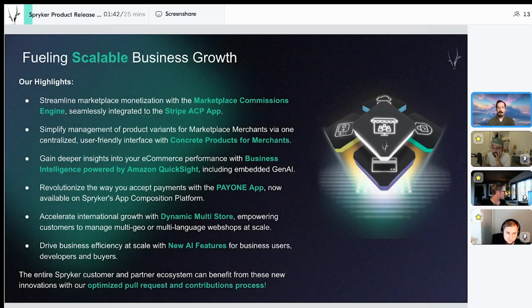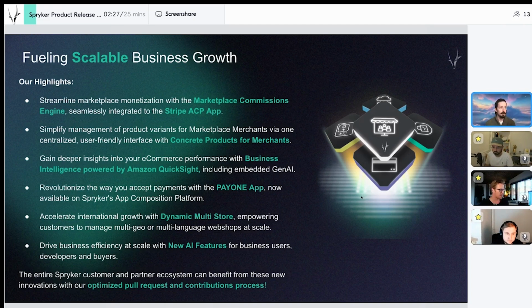Well, we have a huge list this time. This is very, very exciting because we are bringing a lot of marketplace capabilities that we didn't have before. We are introducing the first BI tool powered by Amazon QuickSight. There are a lot of embedded capabilities that can bring a lot of business insights. A lot of improvements on the payment capabilities like Pay One and Stripe. And a lot of new AI features. Some of them, by the way, are coming from hackathons and all these community events. So please keep them coming because then we are also willing to support them and to make them part of the product because they are really, really cool.